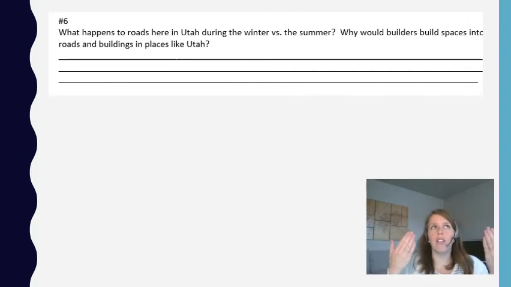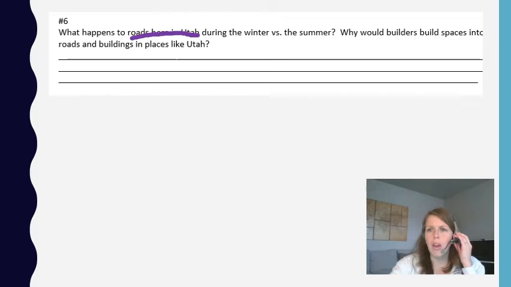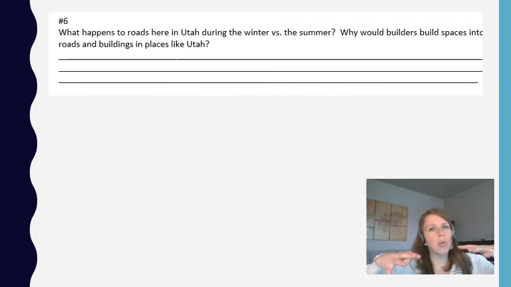I don't know if you've ever in the summertime been outside playing a lot and your fingers get kind of swollen when they get really, really hot. In the summertime my ring is a lot harder to get off, and right now in the winter and the spring it's a lot easier because it's colder, and so the molecules in my body aren't moving quite as quickly and they're not taking up as much space. So what happens to roads in Utah in the summer? Well, in the summer, the roads slightly expand. And in the winter, what do you think they do?